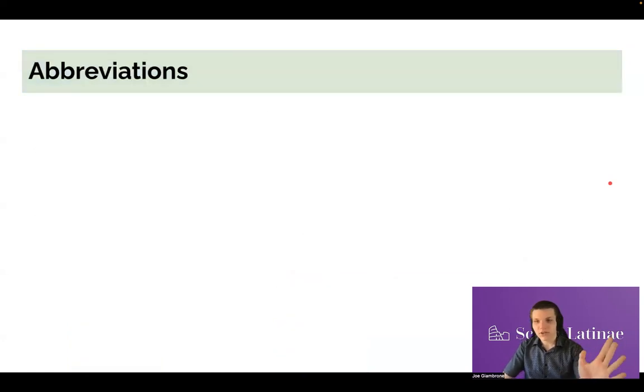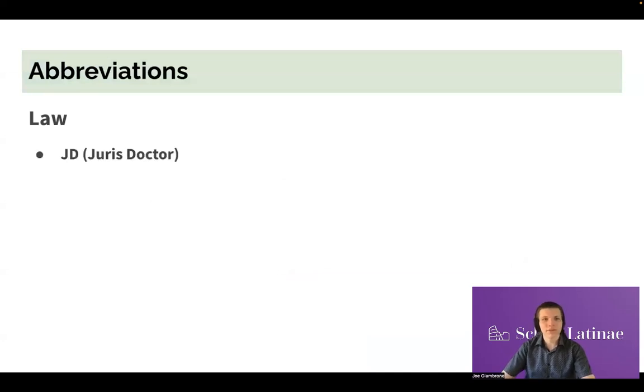And we have some abbreviations to look at, and abbreviations and phrases are probably the two most closely related. So I'm actually going to look at it through the same lenses that we did phrases. First, some legal abbreviations. If you're a lawyer, you need to go to law school, and the degree you get is called a JD. It's Juris Doctor, literally doctor of law. And if you hear of people who have a PhD, that's a Philosophiae Doctor, doctor of philosophy, or an MD, Medicae Doctor, doctor of medicine.